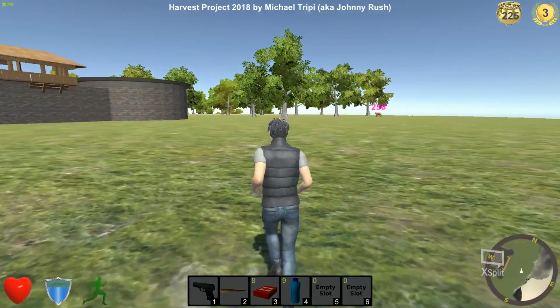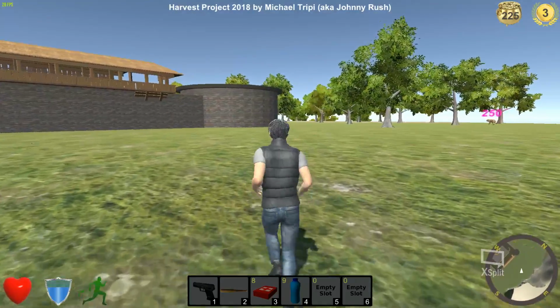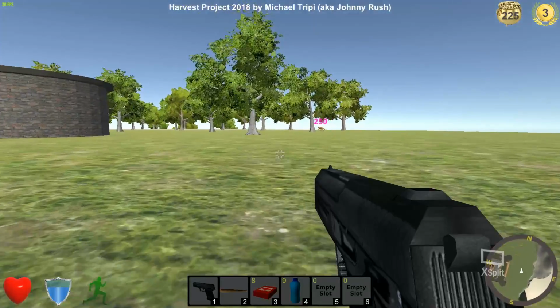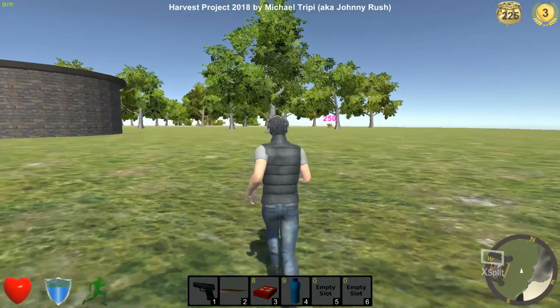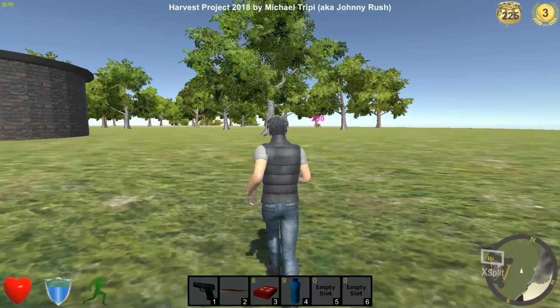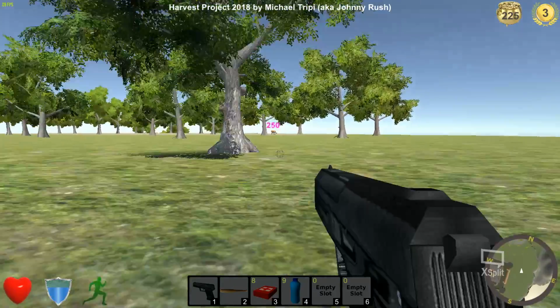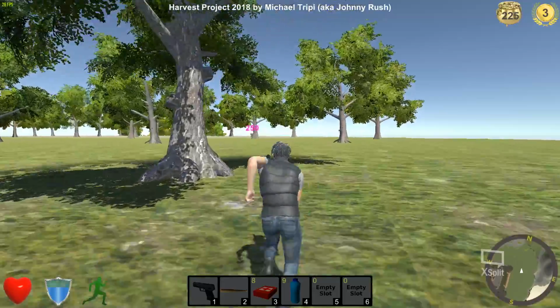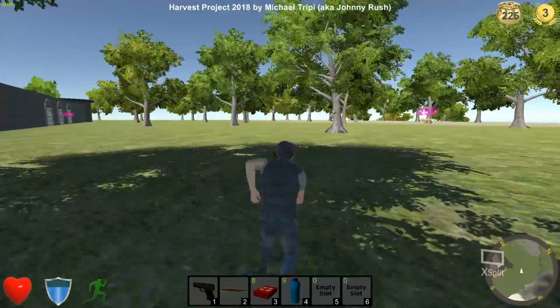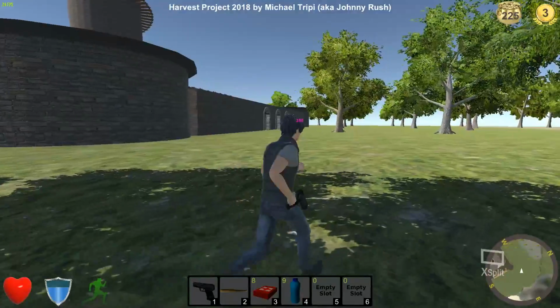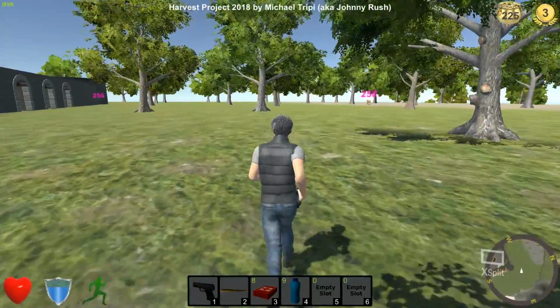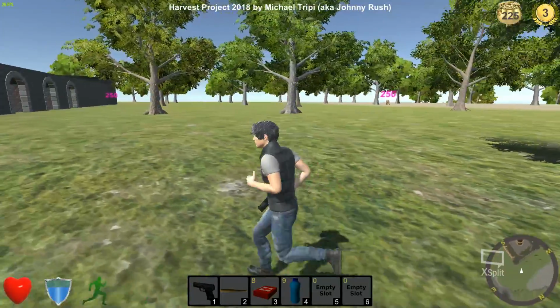I got to readjust something. When they get too close, they're kind of pushing us for some reason. Could be the gun when it sticks out like that. I didn't account for that a little bit. Maybe I'll just adjust it by a hair and it should fix it. Okay, yeah, so the other two have spawned as well. So yeah, they'll keep respawning.